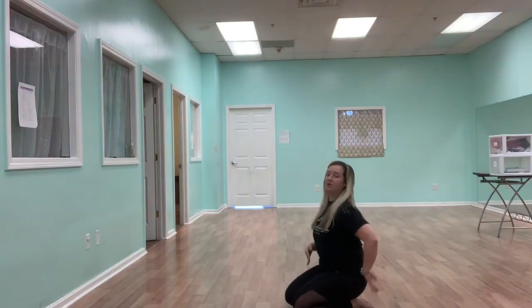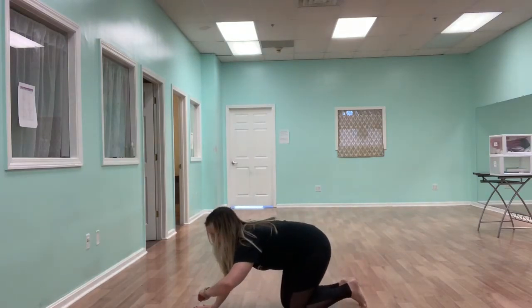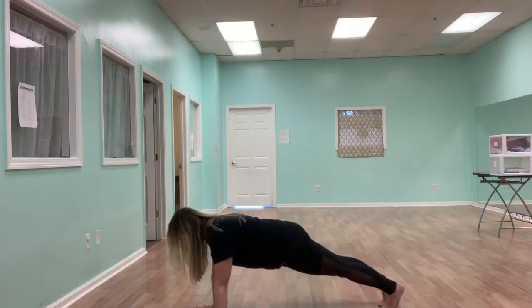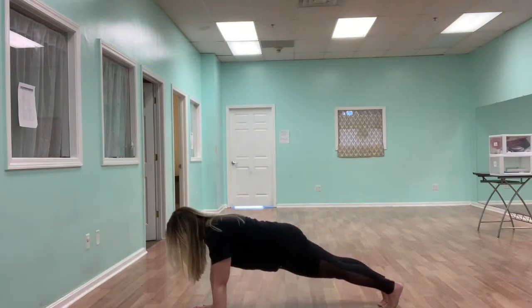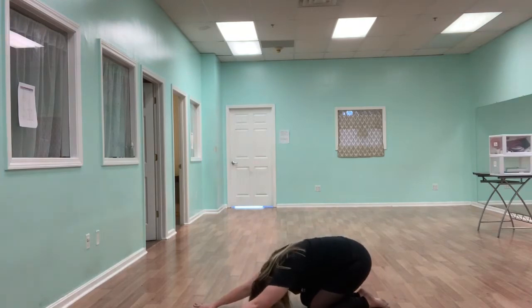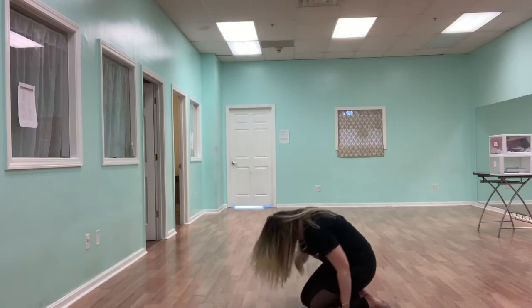Nice long necks, long torso. I'm going to come back into it. Ready? And finish it out with you. Here we go. 30 more seconds. 6, 7, 8, up. Fifteen more seconds. And come down. Child's pose. Good job.